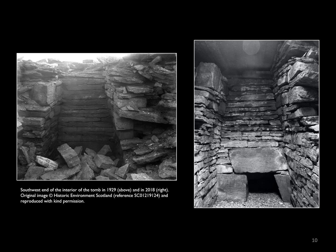Nowadays the roof is supported on concrete walls which are slightly set back from and rising above the original walls, but it is difficult to know sometimes the extent of other restoration works. Comparisons between these images and the extant stonework now suggest that reconstruction was only minimal. This photo of the south-western end of the interior is taken from the same position — one in 1929 and one in 2018 — and you can see the upper course of stonework is largely the same.